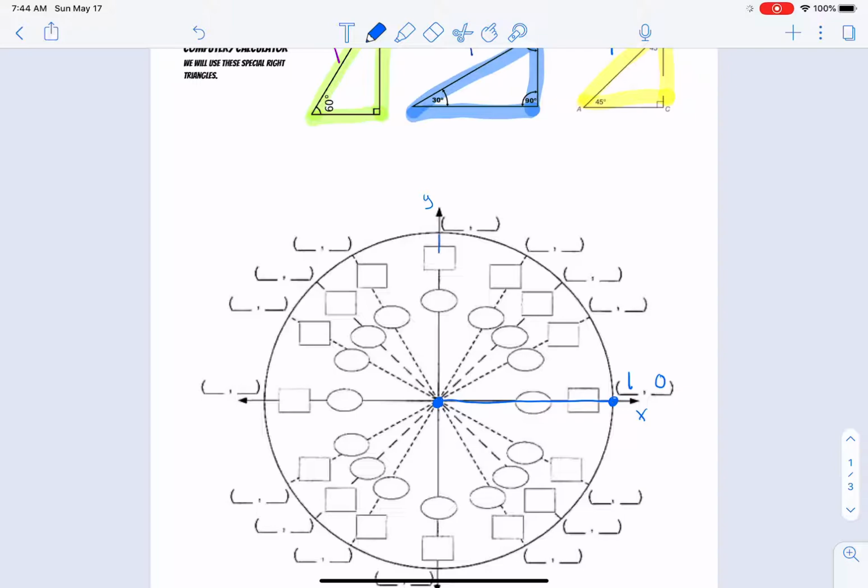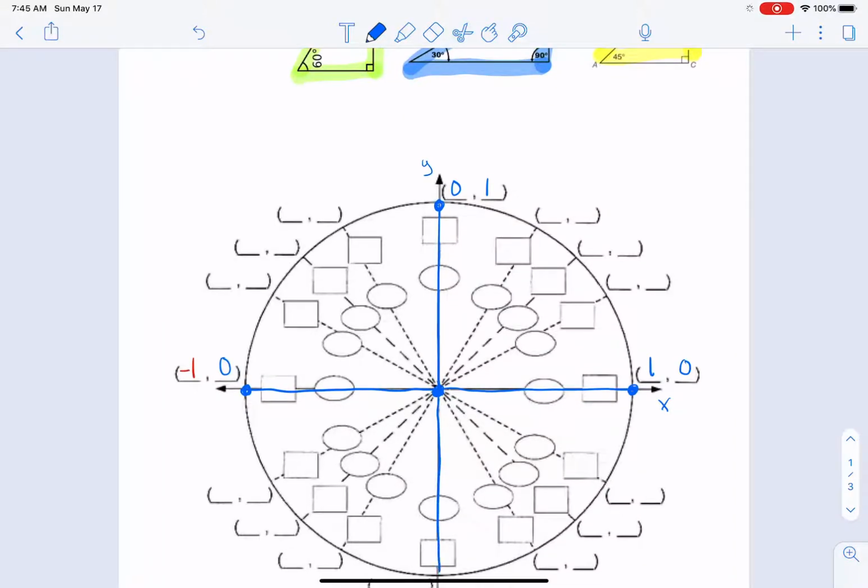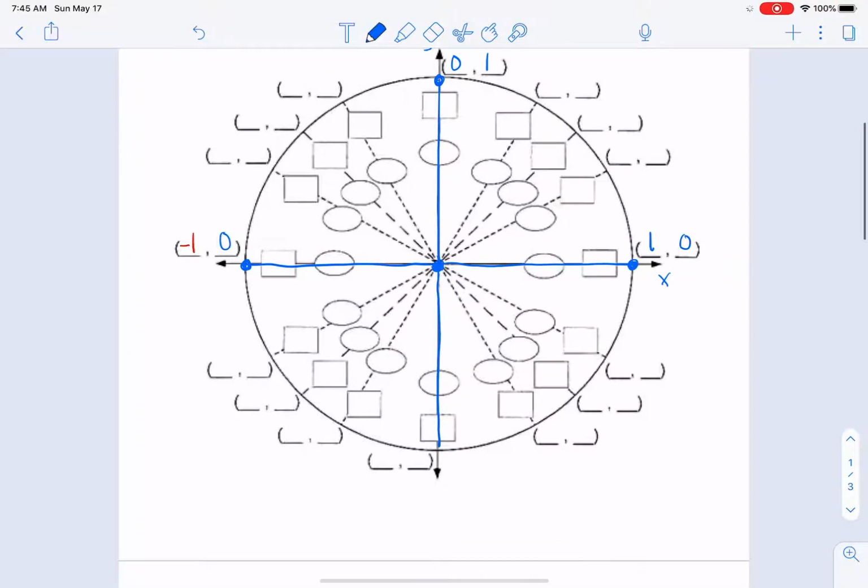I can also do a perfectly vertical line right here. And again, this would be going up 1. I'm going left and right 0. So my X value is 0, but I'm rising 1 for my Y value. Okay, now I'm going to the left. And we know when we go in the left direction, we're going to be negative. So this is going to be negative 1 here because we went in the negative direction. And then just 0 because we didn't go up or down at all. Okay, same idea, straight down to that point there on my circle. And that is going to be the point 0. We didn't go left or right at all. And then we went down 1, negative 1.